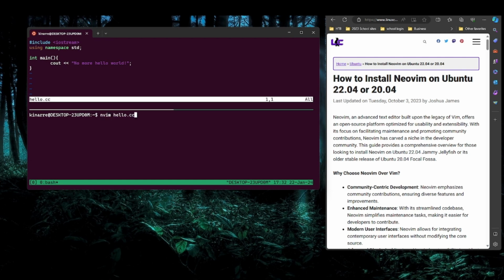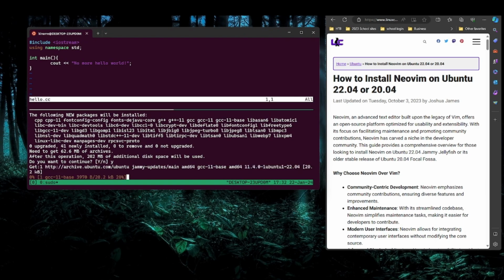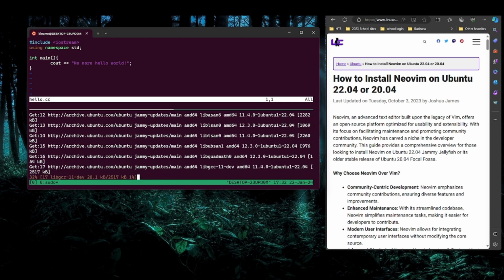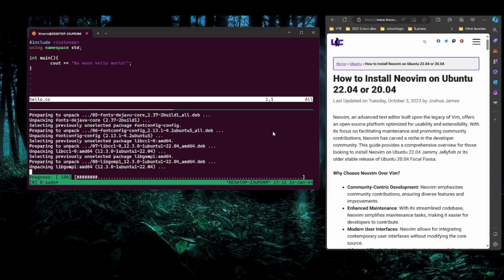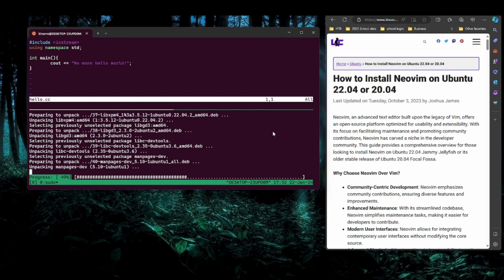And then remember, I think we're going to have to install G++ here to compile code. Don't forget to do that as well.